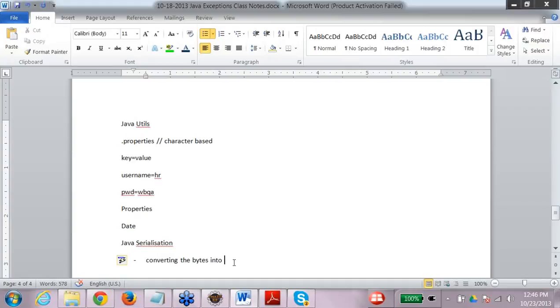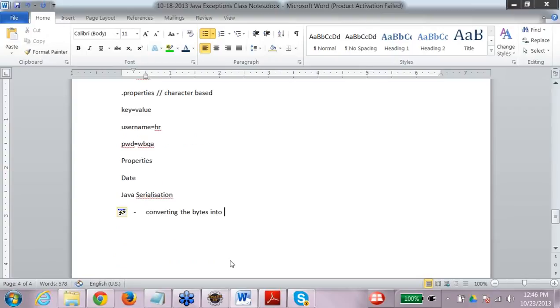Converting the object into string. For example, let's say you have a class called student class, right? In student class, you are storing student ID and you are storing name and everything.